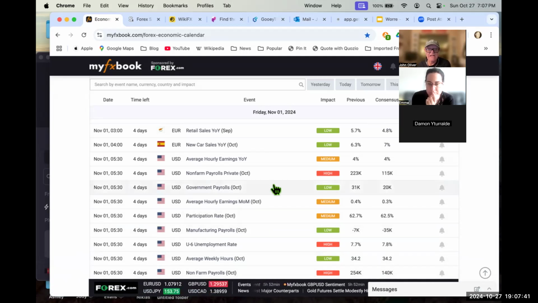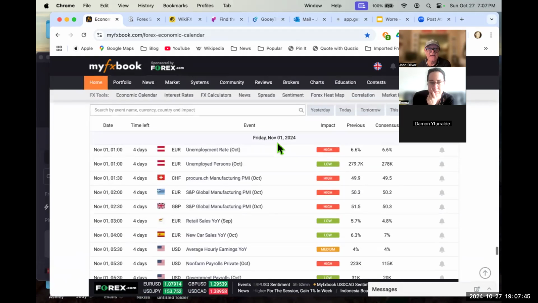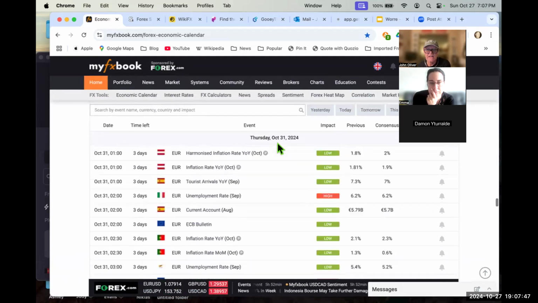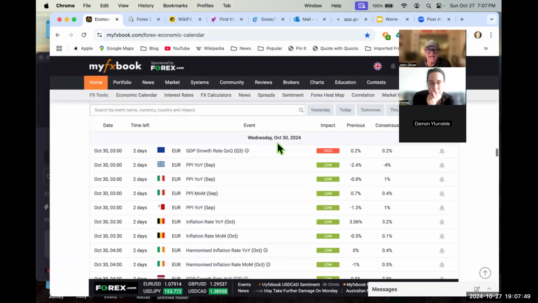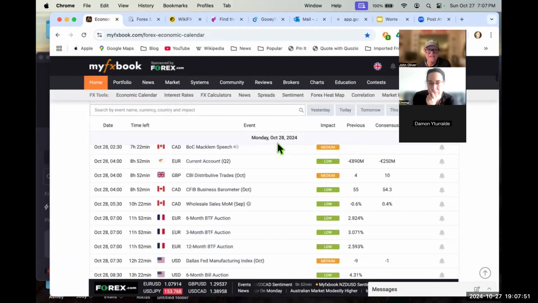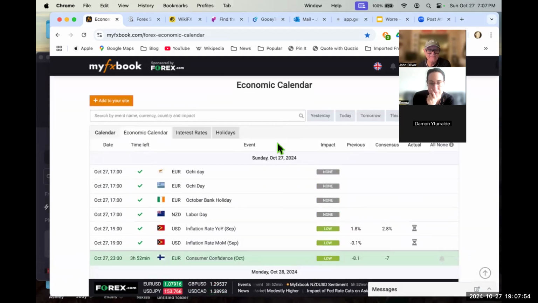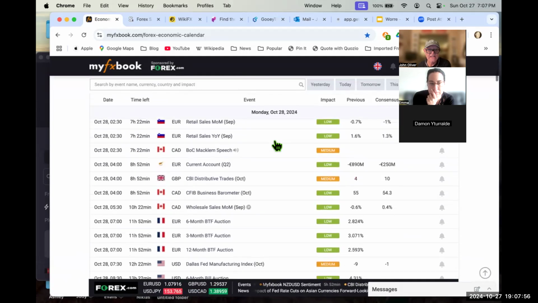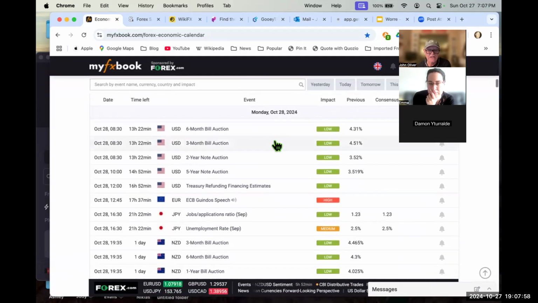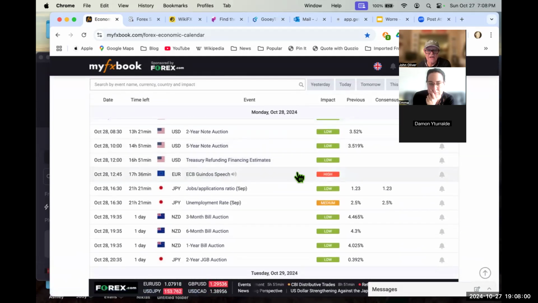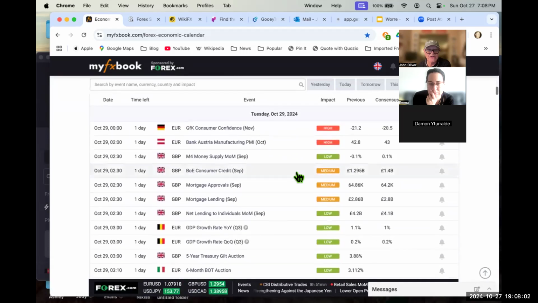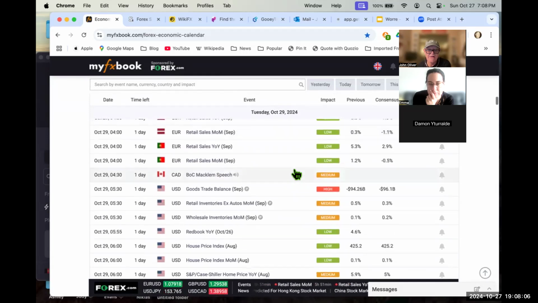But anyway, while I'm on here, let's look at this because we've got to be careful next week. There's lots of red things to look at here. Let's go back to Monday. Here's Monday, so not a lot. There's a euro red folder there on Monday, so not much there. A few little red folders there.